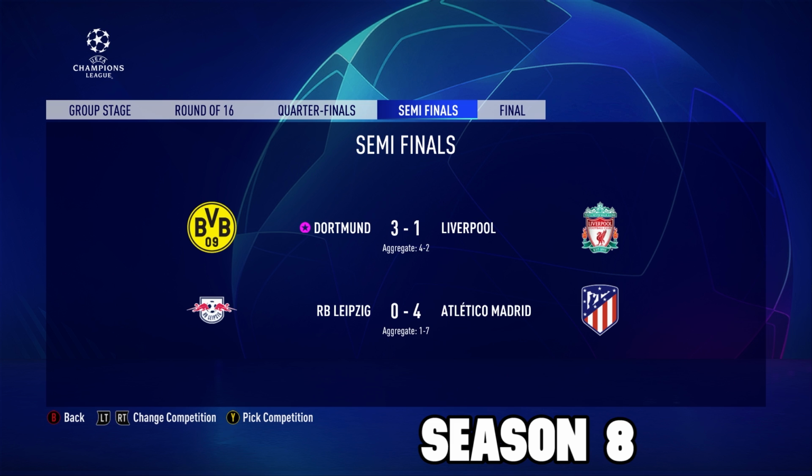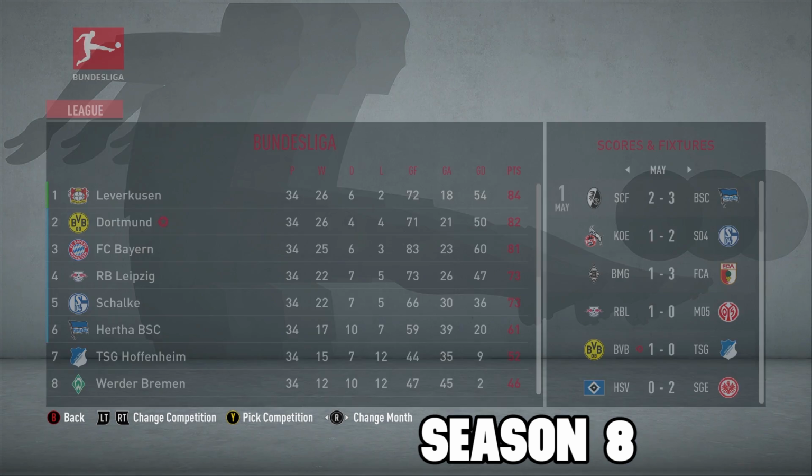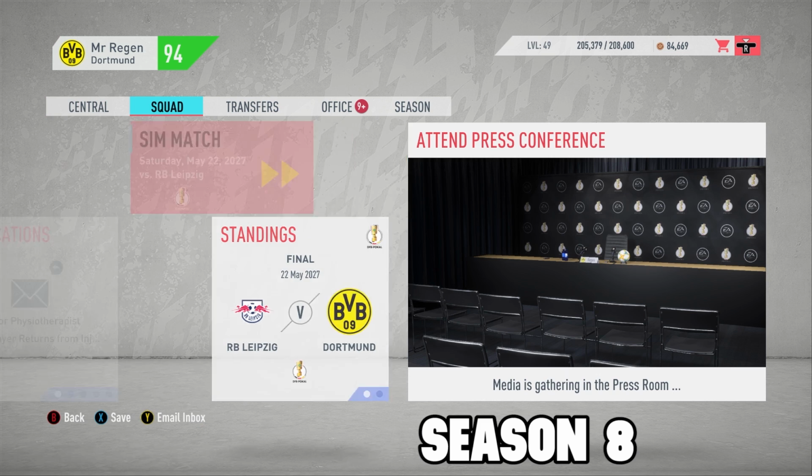Leipzig get taught a lesson, 7-1 to Atletico Madrid. The Spaniards, who topped our group, now we face them. It's a Group G battle for the crown of Europe. It's just that Bundesliga trophy's missing. Runners up, it doesn't feel that good.